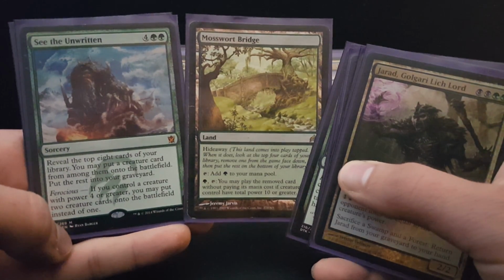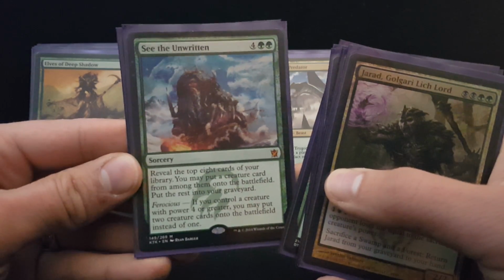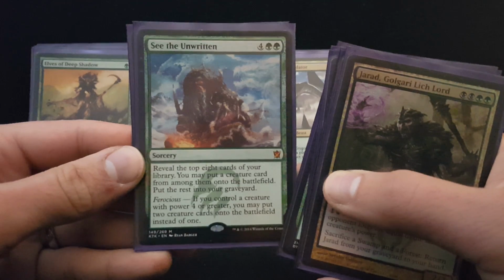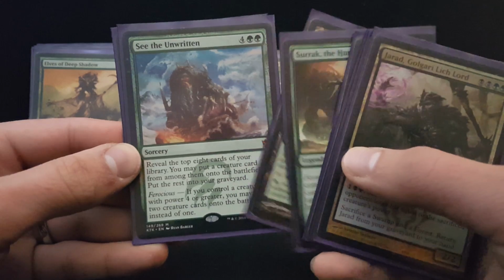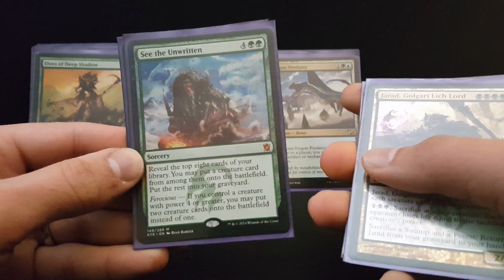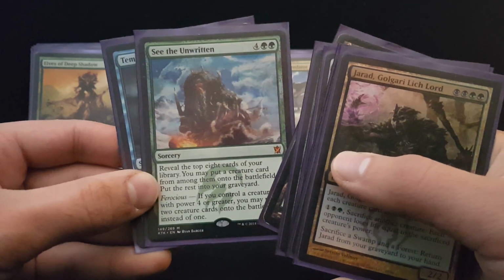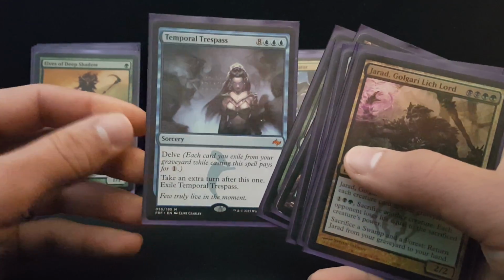Mosswart Bridge, most of you have probably seen, but See the Unwritten. This card is ultra powerful. If you have a power 4 creature already in play, you are more than likely going to get 2 creature cards into play from a creature deck. Sometimes it's going to have haste with Surrak, sometimes it's going to have an ETB effect, sometimes you're just tapping out, deploying threats, and hoping your opponents don't Wrath, or maybe the fact that this is only 6, you're holding up that Stubborn Denial and you're just going to get them when they try to Wrath. Super busted card.